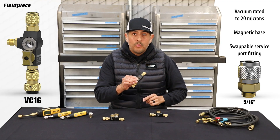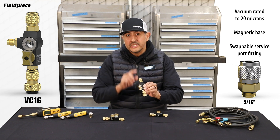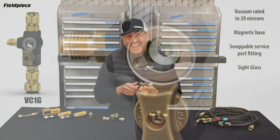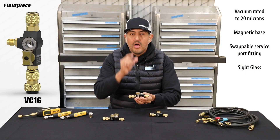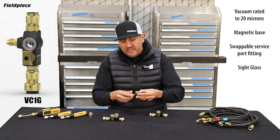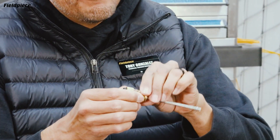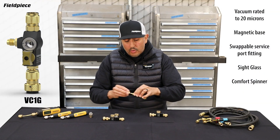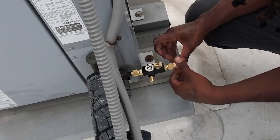Moving on to the VC1G. The VC1G brings all the cool features we've talked about, plus a couple of cool innovations. Starting with a sight glass — no longer do you have to play the guessing game of 'did I get it' when you remove your capture rod from your tool. With the sight glass, you can easily see whether or not you've successfully removed and captured that valve core on the first try. You also get a more advanced capture rod with a pre-tensioner that helps fight back against the pressure coming out of the system. And you'll notice this black ring at the end that we call the comfort spinner — it rotates freely so that as you apply pressure with your finger, you can more easily unscrew the valve core from the service port.